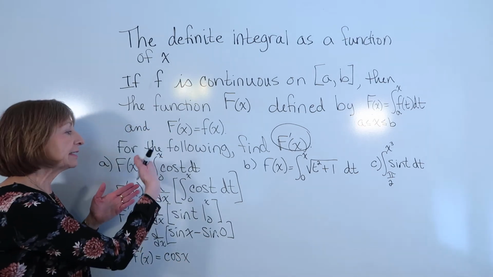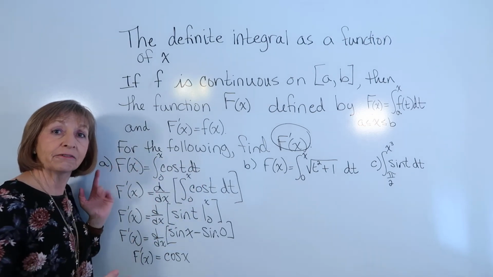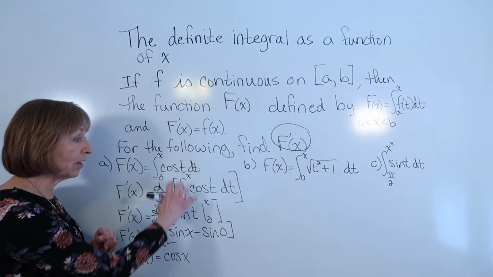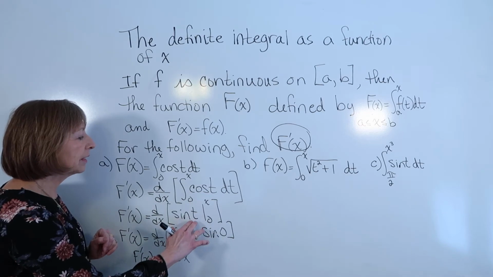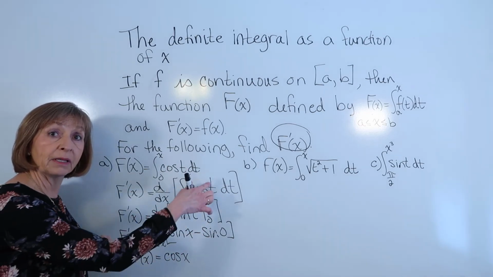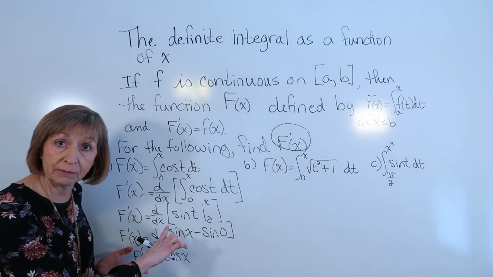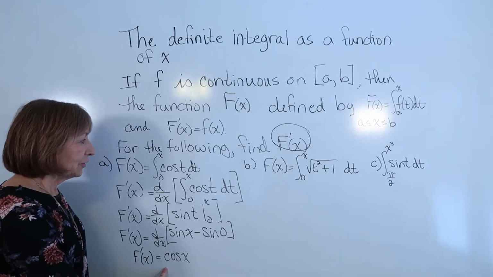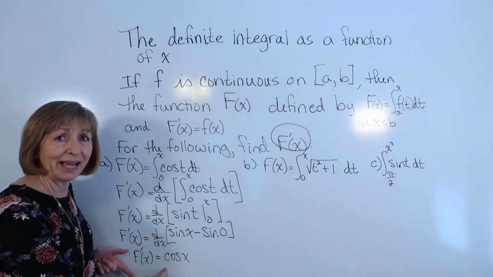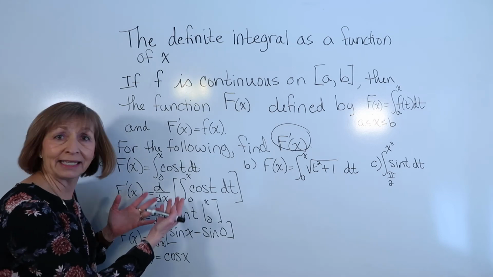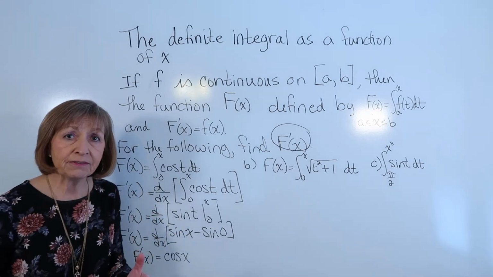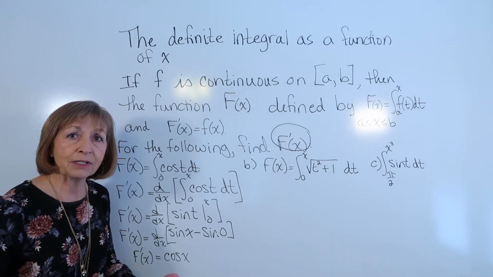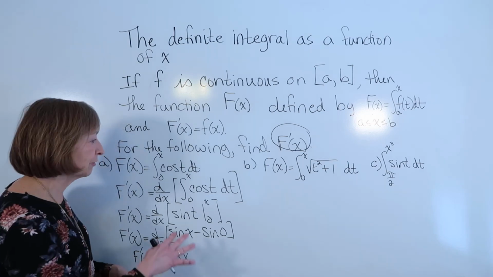of the original integral defined function, but now it's in the variable x because of what happened in our application of working with the definite integral and plugging in the upper limit of integration, which was the variable x, minus the lower limit of integration, which was a constant. So this is going to happen every time. You're differentiating an integral, and derivatives and integrals are inverse operations of each other. So when I differentiate an integral, I'm back to the original function that I had.